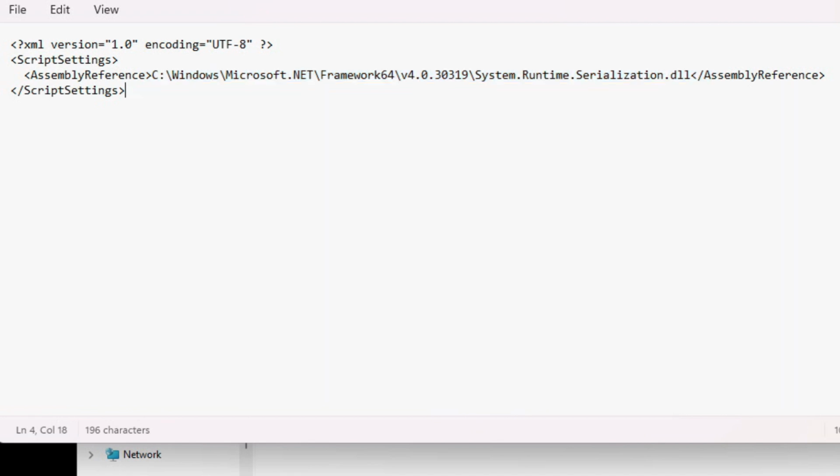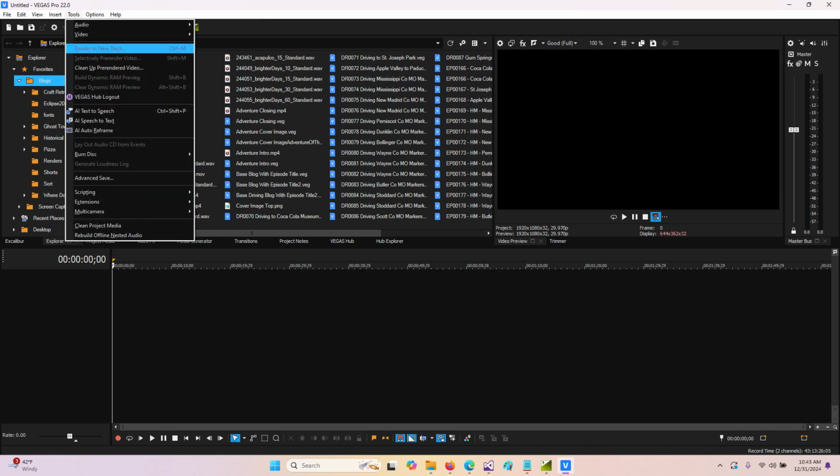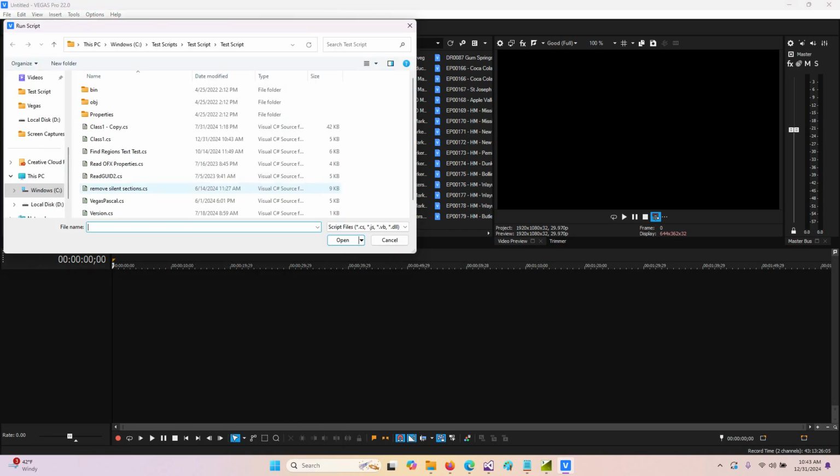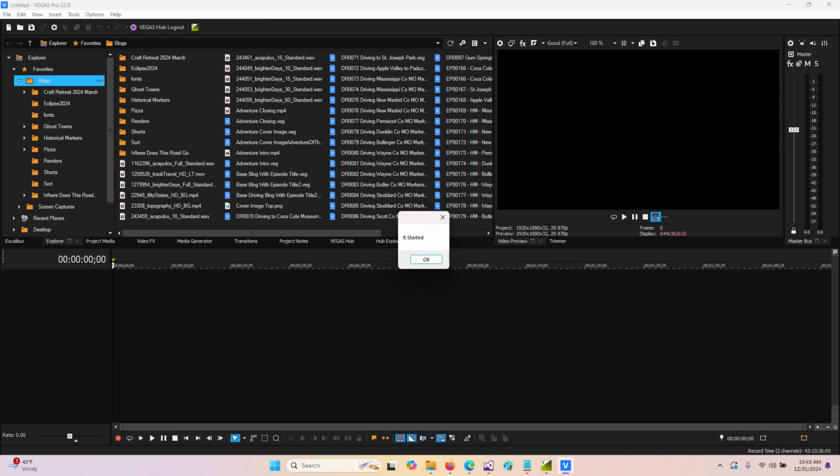So now we have this file with this reference. With that file in place, when I try to run it, we can see it properly found that DLL file, and it was able to reference the JSON in that routine even though we haven't used it yet.